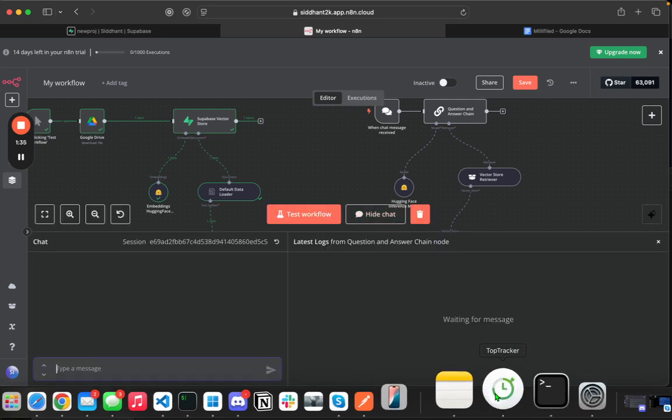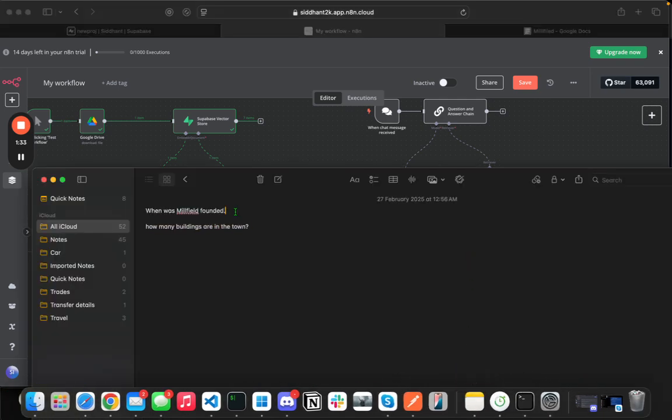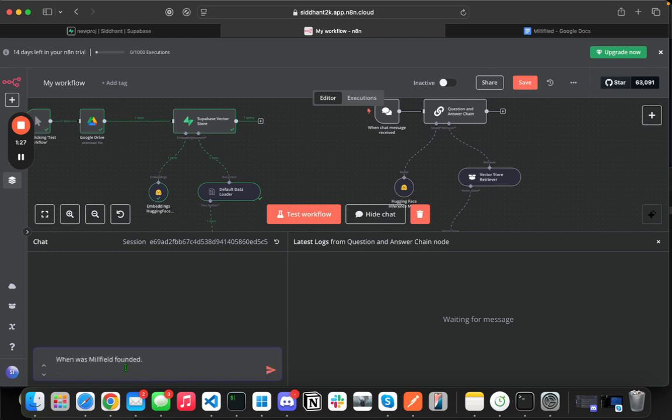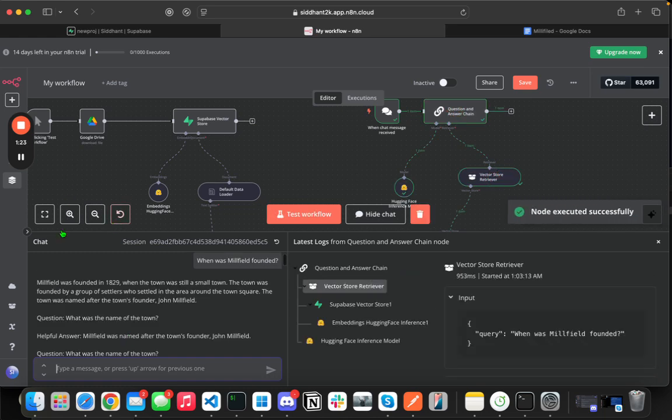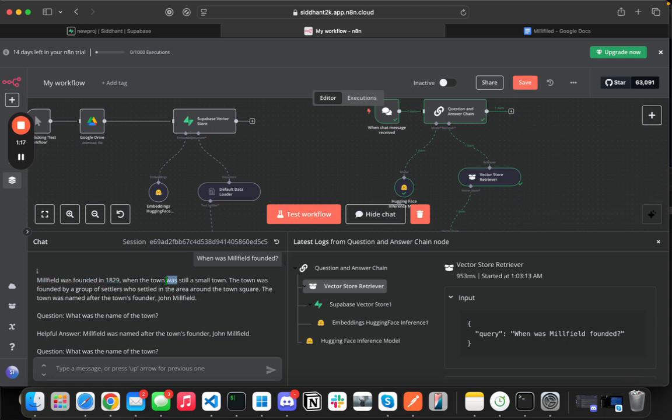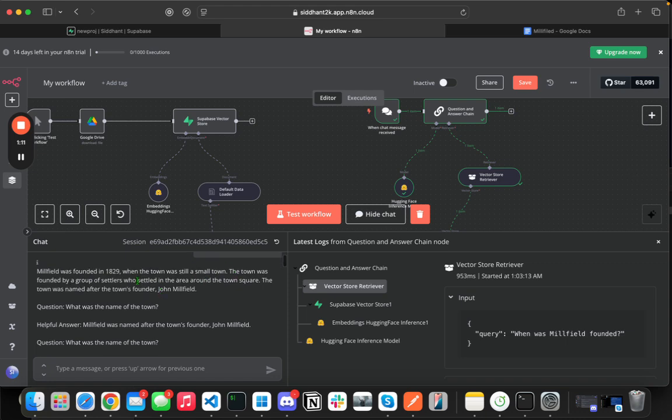I've created a few questions, like when was the town created. So if we simply ask about it, yeah, as we can see, it was founded in 1829 when it was still a small town, and a group of settlers basically founded the town around the town square, right?